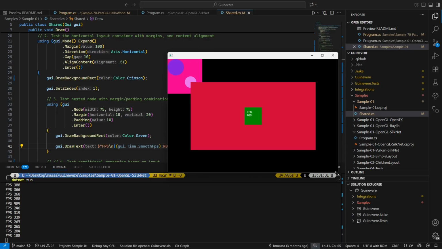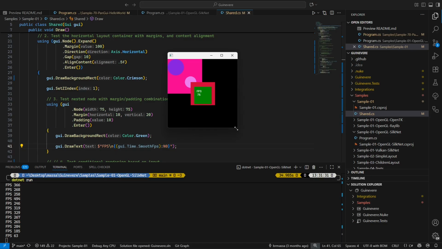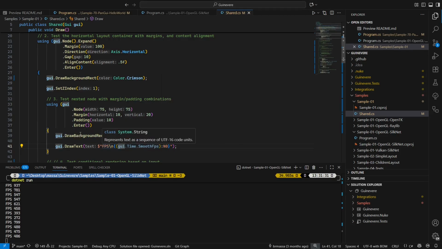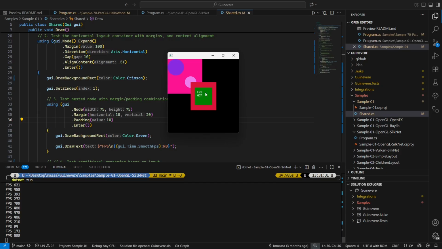So even if it's very small, it's going to maintain the margin of 10. So even if it's compressed, it's going to be 10, 10 in the horizontal and 20 vertical in its margin. And padding means it's kind of the internal margin. So the text that is inside this node is going to respect this kind of internal margin of 10. That's why it's printed here and not in the very top corner.